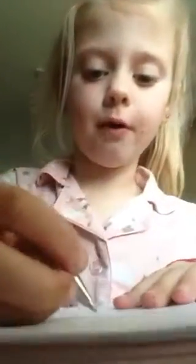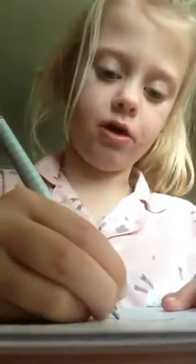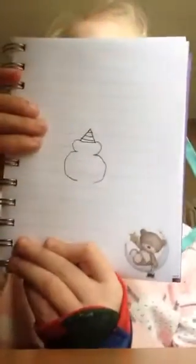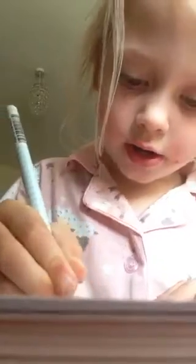So first, I'm going to do this. And we're going to do this on both sides. So you just have to be careful if it's the right size. And then we're gonna have a larger one like this on both sides. And then we're gonna have a really large one that goes like this. That's my cake. So then we're gonna start drawing the eyes.